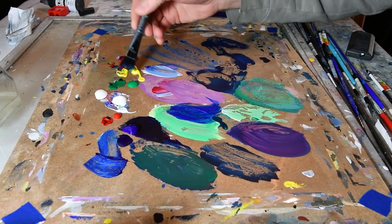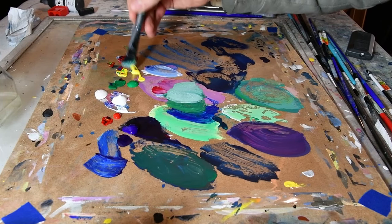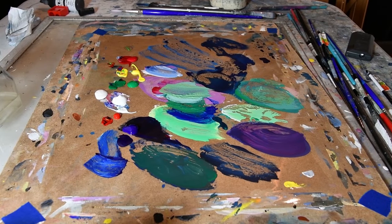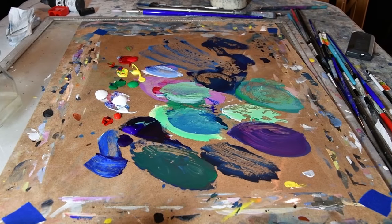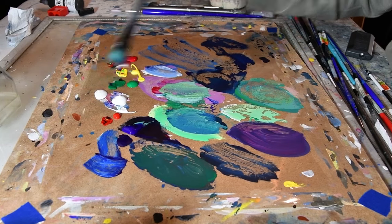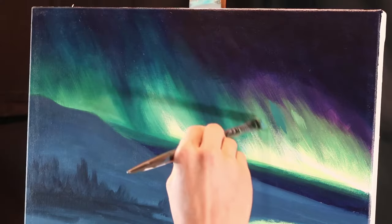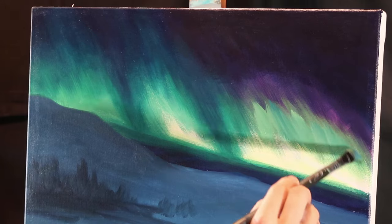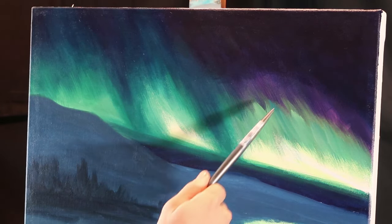I'm going to go ahead and get all the way across on the greens here. And I'm just going to test this out. Just want to fade that top portion over here, just like I did back to the left. So I'm just going to try to find that. It's a slightly different color over here. And I'm going to go ahead and just add this green right above it, right above the highlight here.